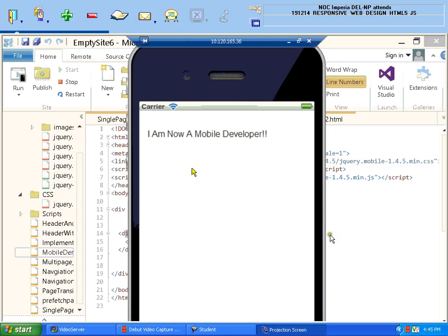So if someone has any doubt regarding jQuery Mobile, you can ask the question. For your quick review, I can explain that jQuery Mobile is a framework which I will use to create mobile web pages. Okay, and this library is created using HTML5, CSS3 and jQuery.